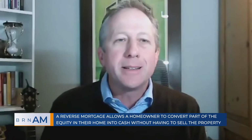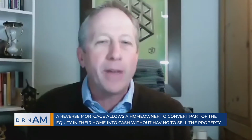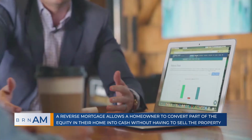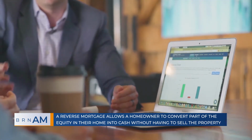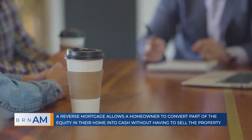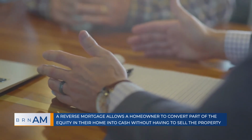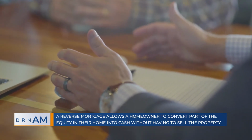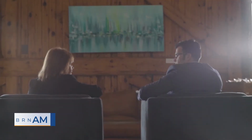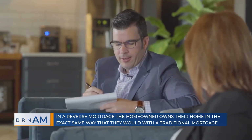My experience is it can work there, but where the real opportunity is for the more affluent families that are looking to optimize their retirement options. And so for me, from a basic qualification standpoint, it's designed for people that are 62 or over. And you usually look for about 50% or better equity position. So if you have a loan to value where you owe less than 50%, that's not exact. It's kind of a rule of thumb. And as you get older, you can actually borrow more than the 50%. But that's kind of a nice starting point.